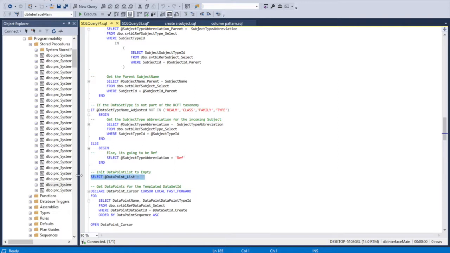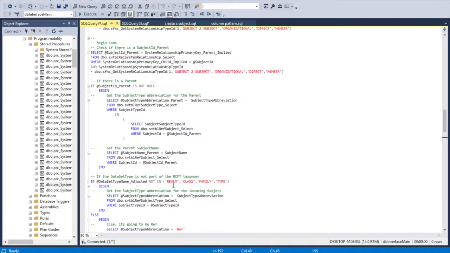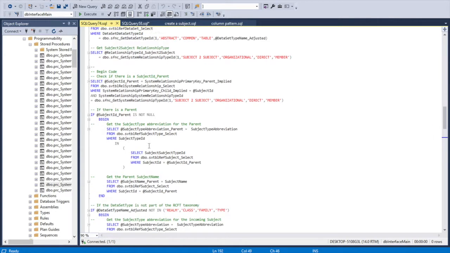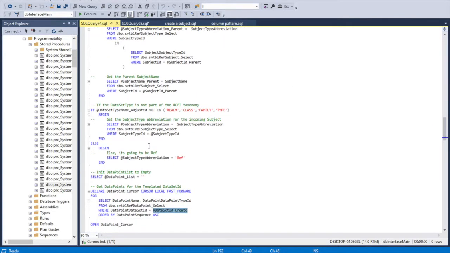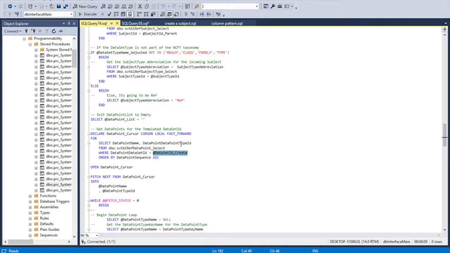I'm initializing an empty data point list, and then I'm just cursoring through the data point table, where this is our abstract container that we had called just above a little bit right here, because that's going to give us back tokenized data points and the data point type ID, which is a very important piece.